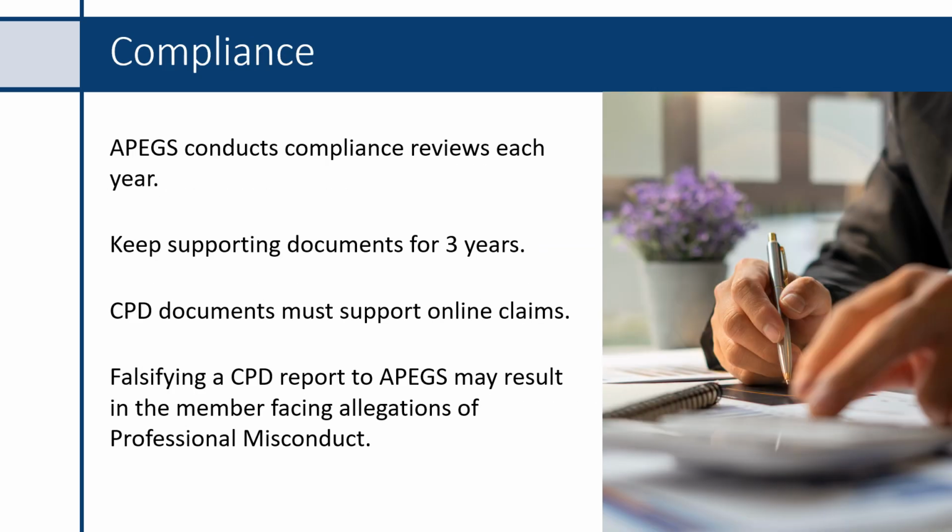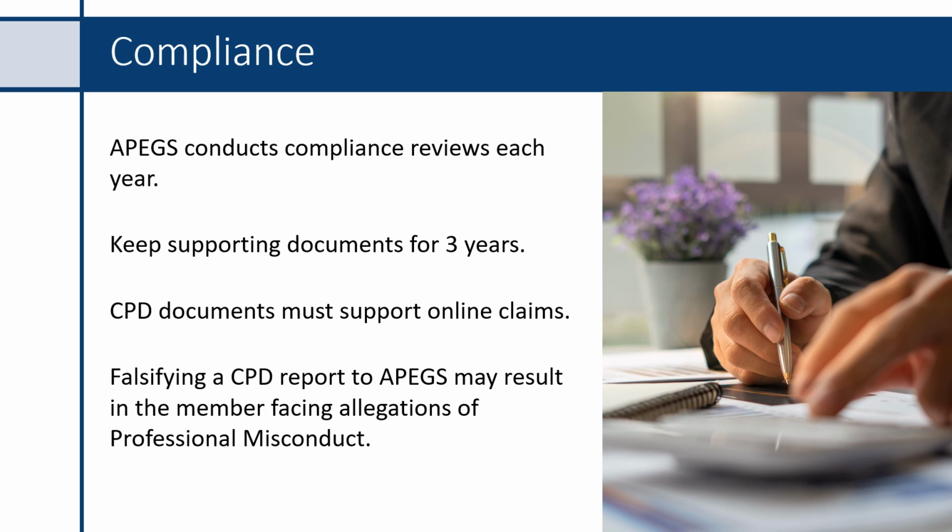Members are responsible for retaining personal copies of all CPD documentation for at least 3 years. At a minimum, the essential documents to keep include your CPD plans, activity tracking spreadsheets, and verification documents like certificates of completion. These documents should be maintained by you personally and only sent to APEGS if you are specifically asked to do so. It's advisable to store your records where they can always be accessed, such as at home. Some members have faced challenges when they stored all their CPD documents on work computers, switched jobs, and then lost access to all their records. In case of an audit, those members would need to recreate copies of all their lost documentation.